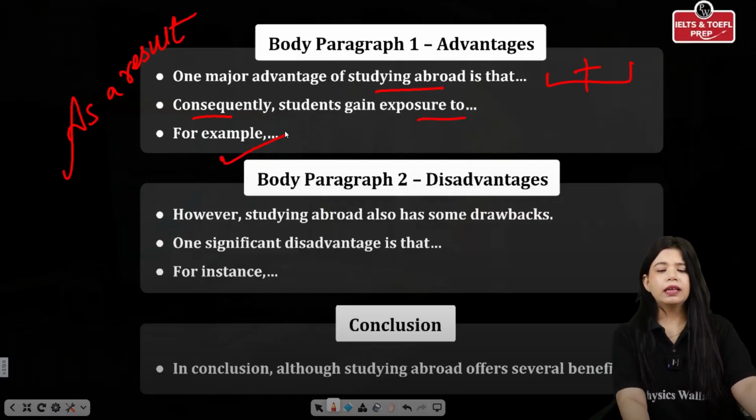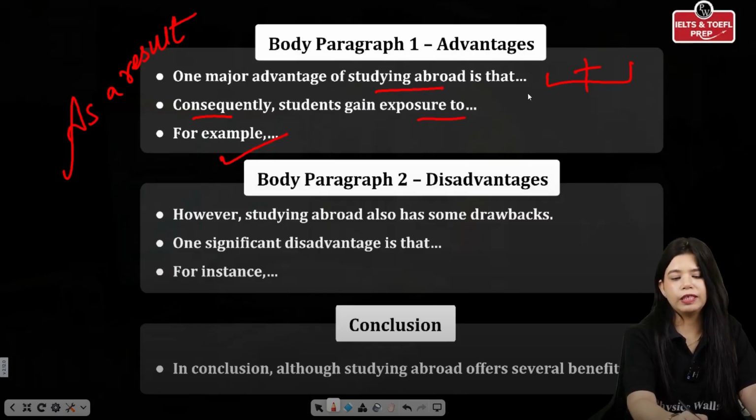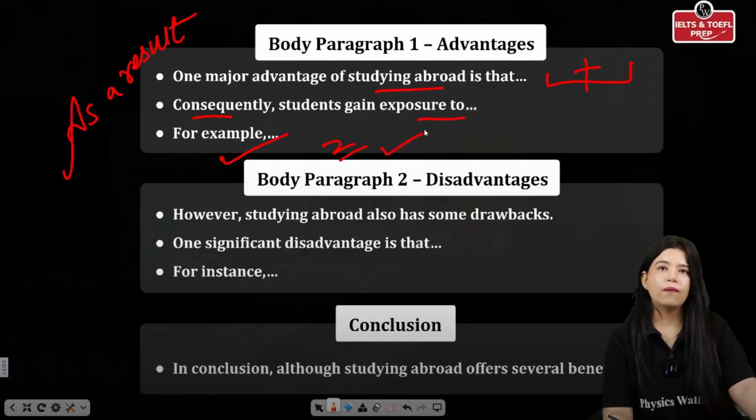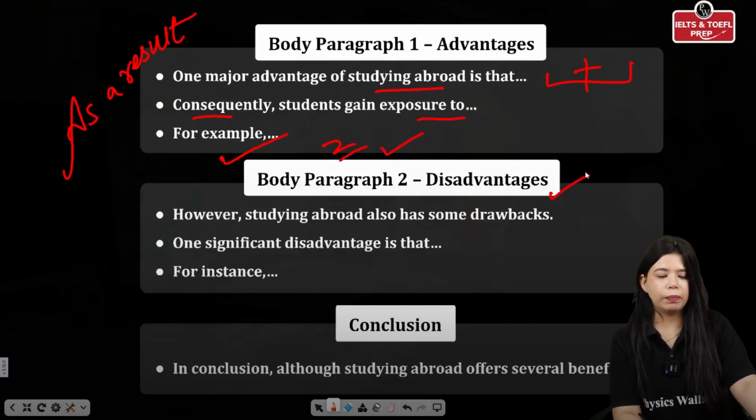And yes, in advantage disadvantage essay, make a double idea body paragraph. So once you are done with explaining one advantage, then there should be a second advantage as well with explanation. Same goes for disadvantages. This is how you can begin.